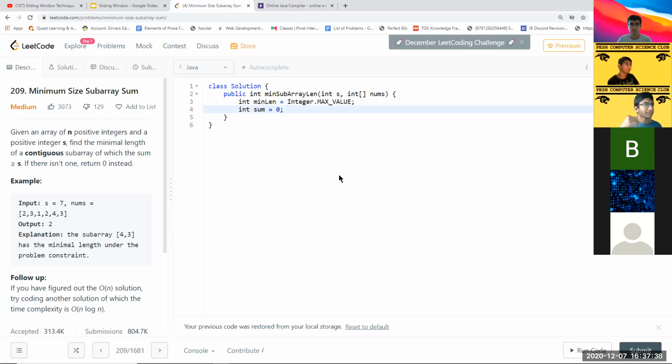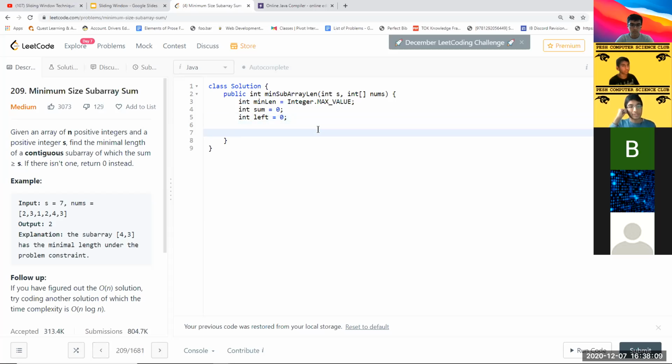This time, the window's length is changing, so we need another variable. We can keep track of it two ways: the leftmost index of the subarray, or the length of the subarray. This time, I'm going to keep track of the leftmost index of the window. I'm going to call this left, and it's going to start out as 0.